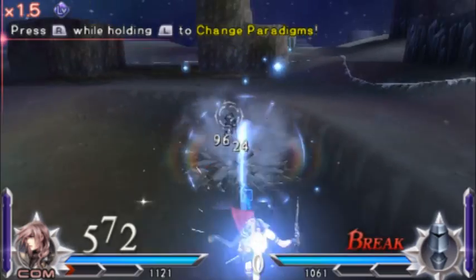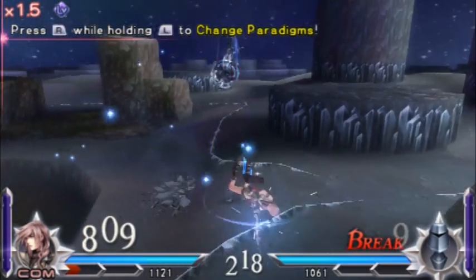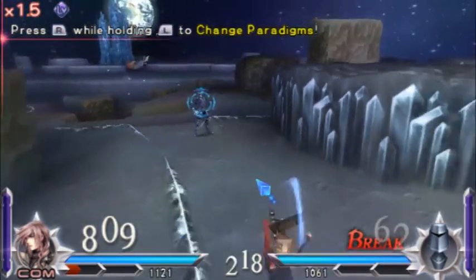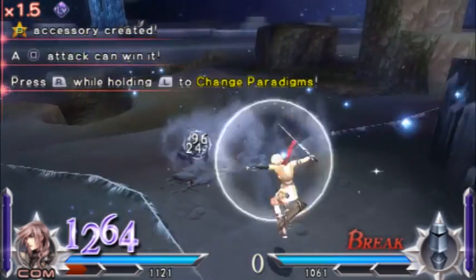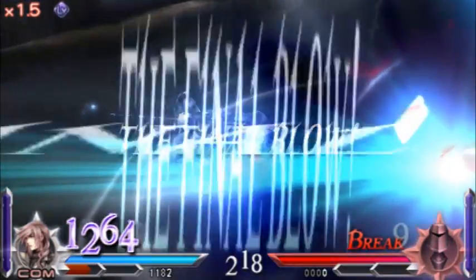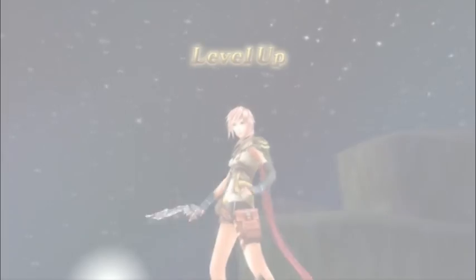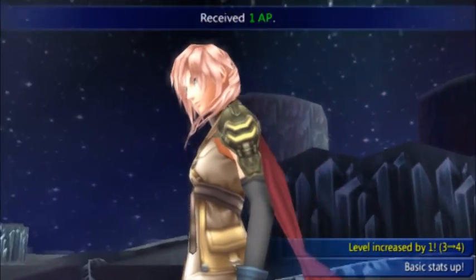Lightning, she's a really balanced character. She has a lot of different types of attacks, like short range and long range. She doesn't have anything special, right? But yeah, she's like Warrior of Light, a balanced type character, but a little bit faster. That wasn't too bad of a fight. So yeah, she's a pretty decent character to play in this game.